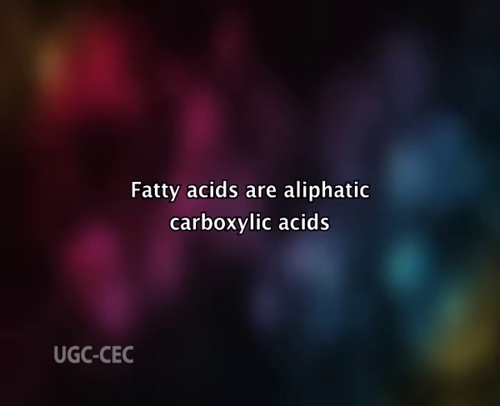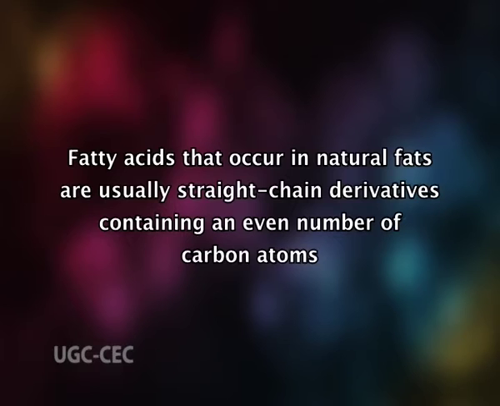Fatty acids are aliphatic carboxylic acids. Fatty acids occur mainly as esters in natural fats and oils, but do occur in the unesterified form as free fatty acids, a transport form found in the plasma. Fatty acids that occur in natural fats are usually straight-chain derivatives containing an even number of carbon atoms. The chain may be saturated, containing no double bonds, or unsaturated, containing one or more double bonds.